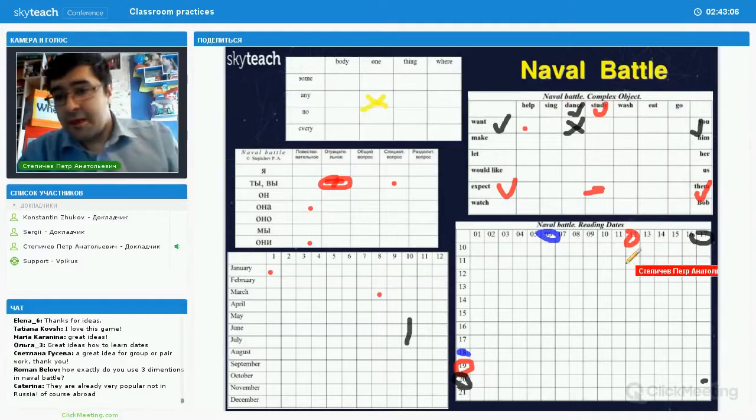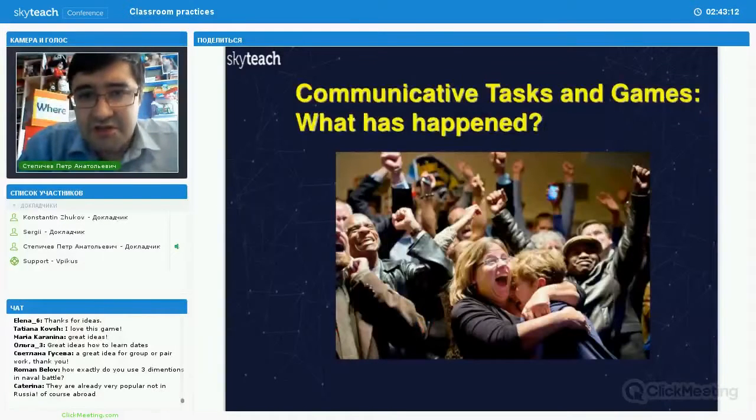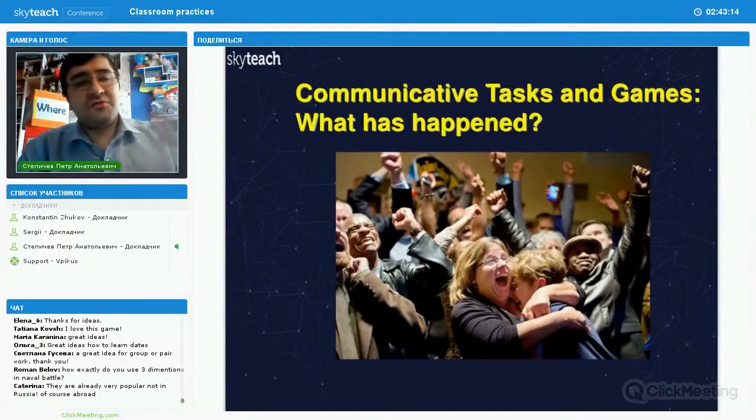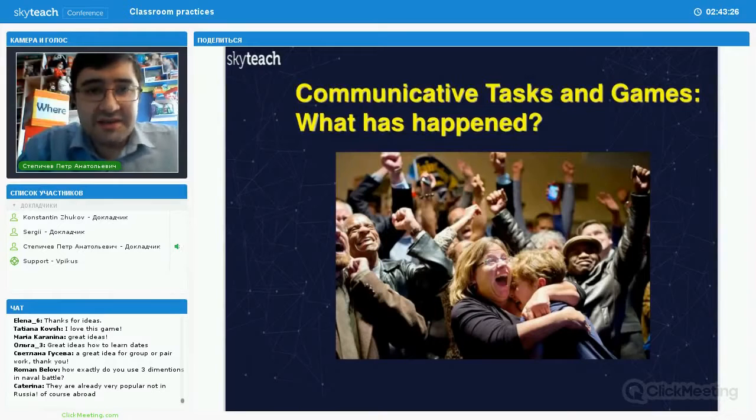So yeah, and probably the last idea for today, before we go into questions: the tasks should not only be visual and highly motivating, they should be communicative. And that's one of the communicative tasks. I show my students a picture and ask them what has happened.